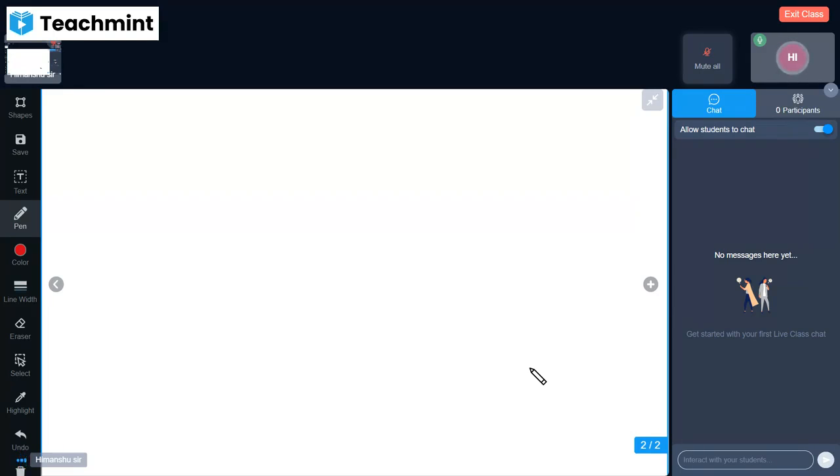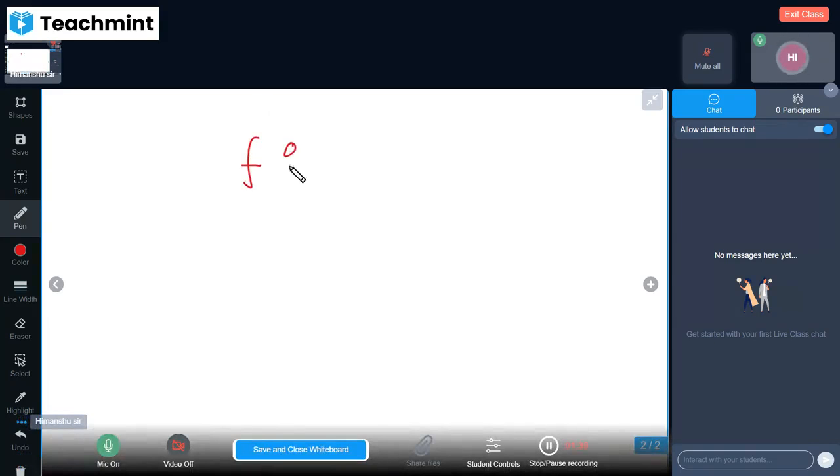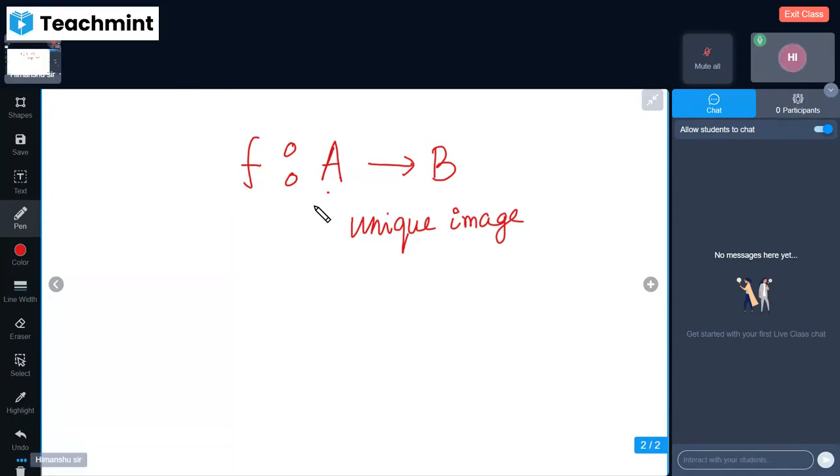That means if a function f is a mapping from A to B, then all the elements of A are called the domain, and all the elements of A must have a unique image. In other words, all the elements should take part in mapping. Else, if some element of the domain is left behind, then that cannot be treated as a function, but it may be treated as a relation. Understood? So every element of A must have a unique image. Telling this, we can find out the domain and the range of a particular function.